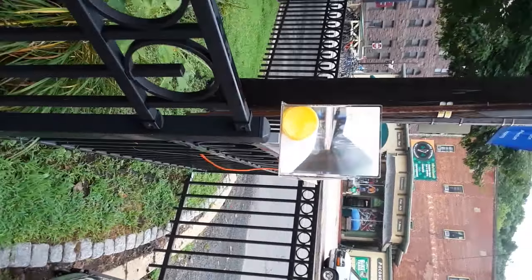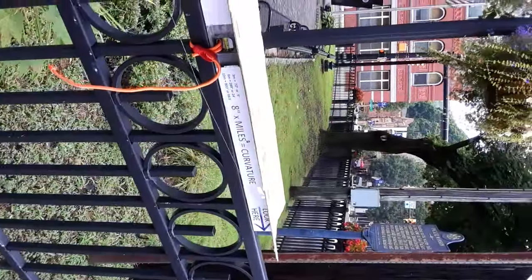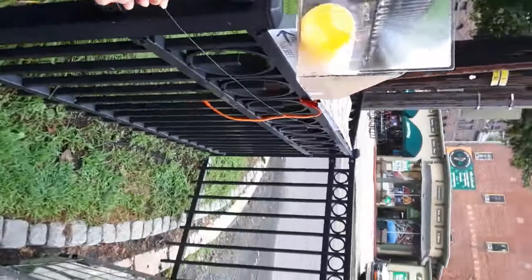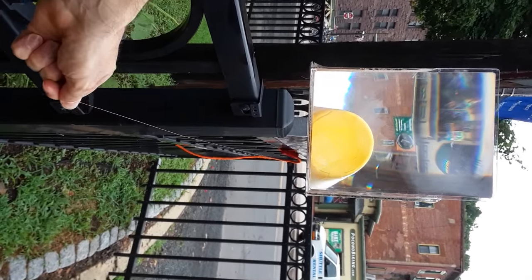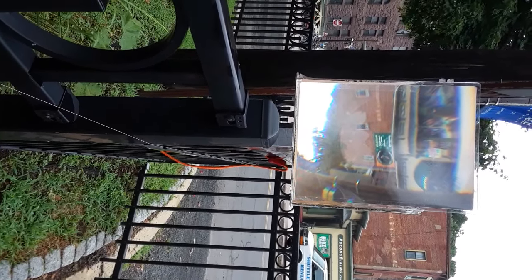So we set up this little display here. I made this yesterday. It's on top of my 4-foot level, and you can see it's flat on the 4-foot level, okay? So there's our sunset. And I'll get down here. All right, go. And we show people how the sun disappears. That was awesome. But we know it's on a flat surface. So we are demonstrating that, and people are amazed at that.